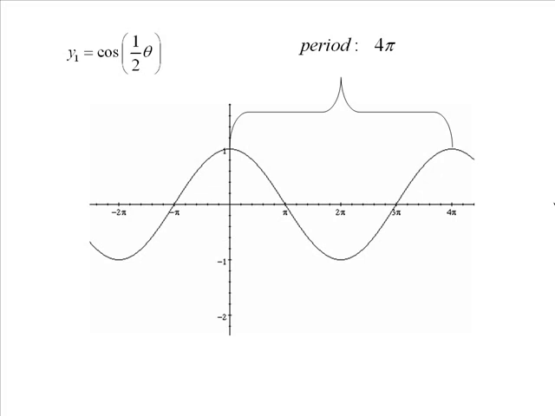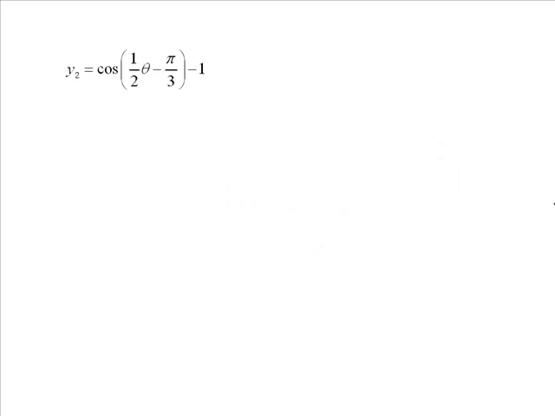If we then take a look at the second curve and clean it up, we have to start by isolating the theta or the x variable. You will recall, I hope, that we have to factor out a 1 half from both terms within the bracket. So this is not a phase shift of pi over 3 to the right, as it looks. When we divide both terms by 1 half, carefully, we will get 1 half sitting outside the new bracket, and then theta minus 2 pi over 3. Remember, when you divide by 1 half, you are multiplying by 2 over 1. So be really careful with that step. Pi over 3 divided by 1 half is 2 pi over 3.